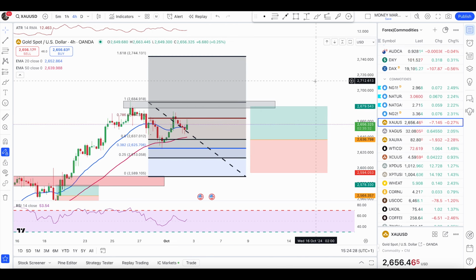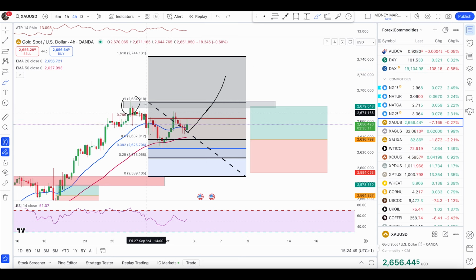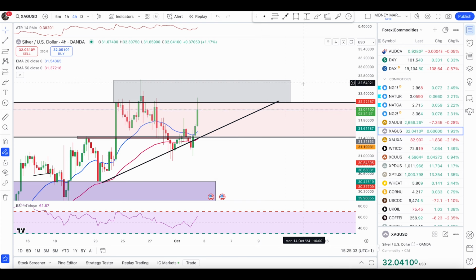We are looking at a buy signal and price will likely push up, but slowly as that's on a daily time frame. But on 4 hour, all I'm waiting for is the price to break above this high, then a pullback, and then a pullback entry bullish only. So that is what I'll be looking at for gold on a smaller time frame. So keep looking for that. Expect a rejection from here, pullback, and then a possible continuation towards 1.618 retracement, which I'm looking at for the longer term targets. Here on silver, we have hit a level of rejection.